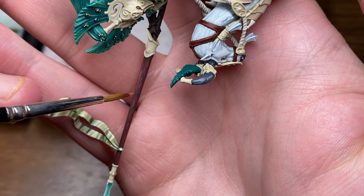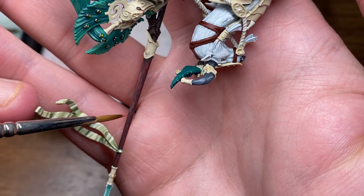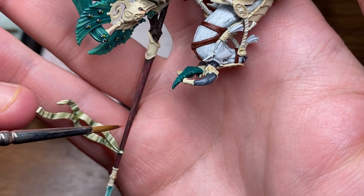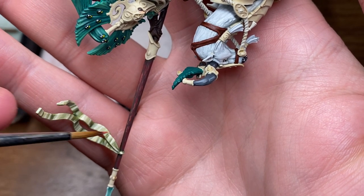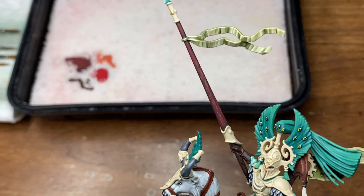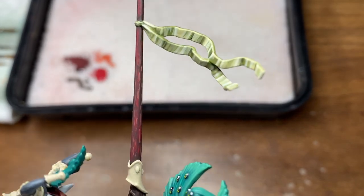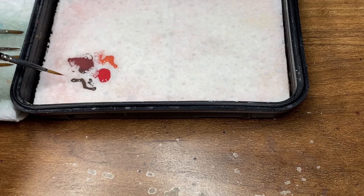As always, just make sure you get your miniature in a comfortable position in your hand. For this particular model it probably would have been a good idea had I left some of it unassembled, but I decided to just go ahead and build it essentially all in one piece with the exception of the shield.